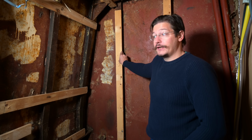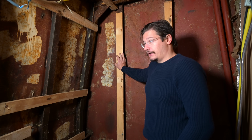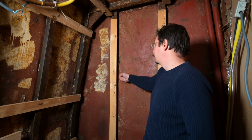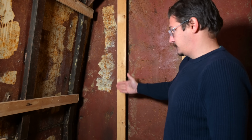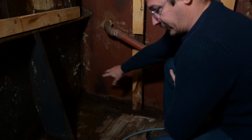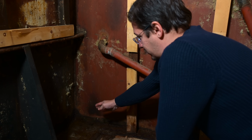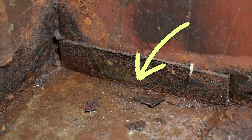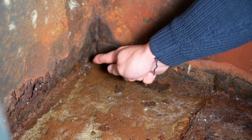And to our big surprise, the steel is in good condition. Even though it wasn't really coated, this is just a factory coating and they didn't bother coating the welds. And we also found out that they just put the superstructure on top of the wooden deck. So here we do have the steel deck which runs through. And they also just put the steel on top of the concrete, and the moisture is indeed traveling on this gap in between the steel and the concrete.